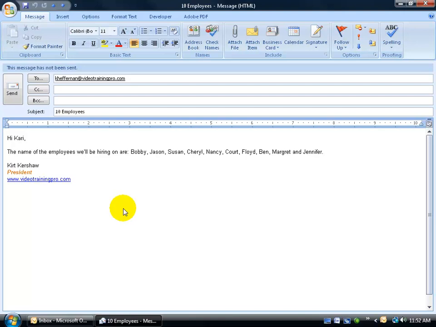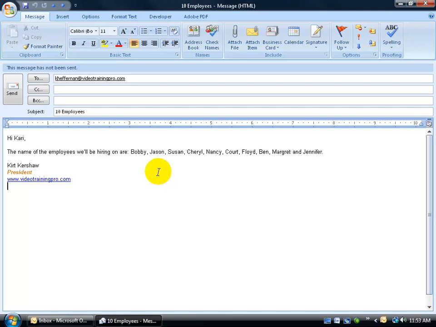In other words, to be able to send an encrypted message, you have to have a copy of the other person's digital ID. And the only way to get a copy of that is when they send you a digitally signed message. When you get a copy of it, and then you send them a message that you want to encrypt, when you send it to that person, it'll include their own digital ID. That means that encrypted message can only be decrypted by that person who has that digital ID.